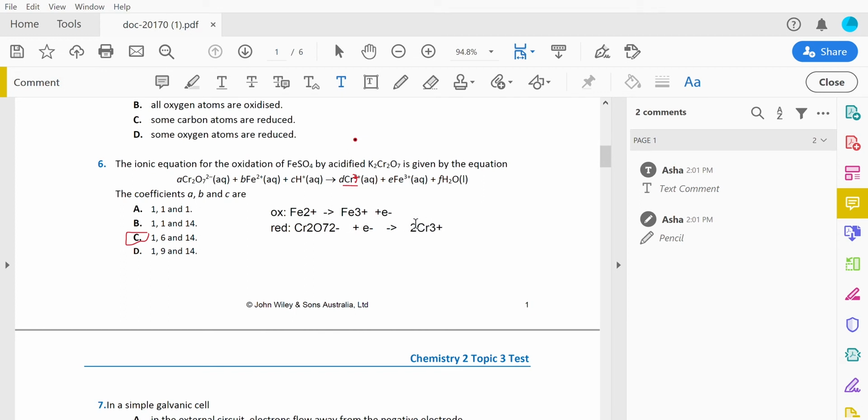Now, I still haven't balanced my oxygen here. So, nice and simple, if I have 7 oxygen on one side, I need 7 water on the other. And then, of course, if I've got in total 14 hydrogen on one side, I need to have 14 hydrogen on the other side. So now looking at this, chromium balanced, hydrogen balanced, oxygen balanced.